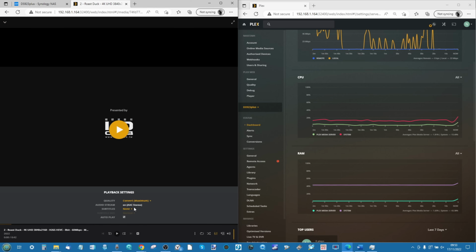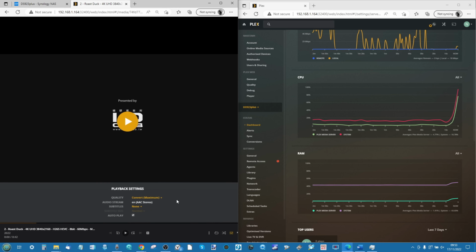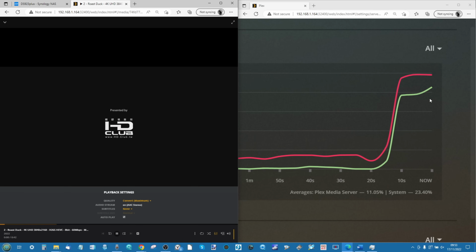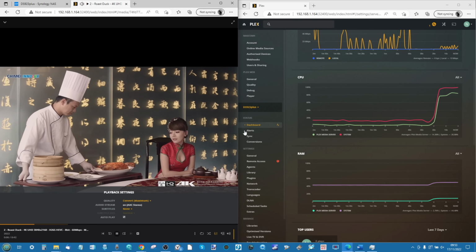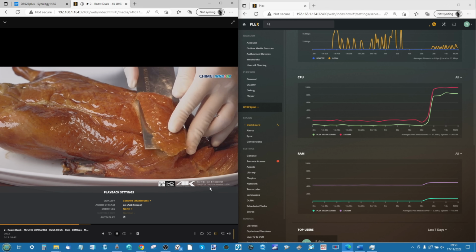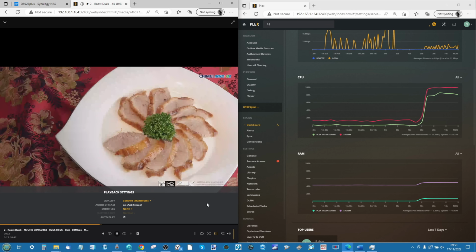We open up there at the bottom, we can see that the system has had to convert it because of that HEVC component there and that not being on board. Now again, CPU utilization has gone absolutely bananas there, and this is what I mean about using a CPU that does not have integrated graphics there on board. If you are in a situation where you are reliant on server-side conversions. Again, that's if you do not have a supported HEVC license, or if you have a system that has the power but doesn't allow client-side conversions.